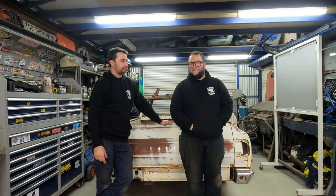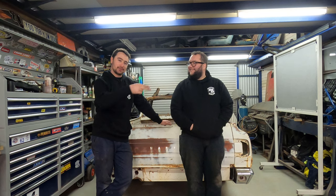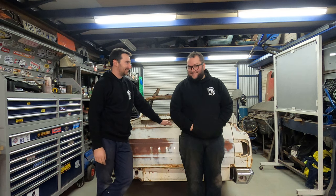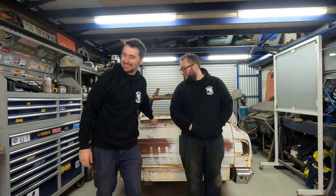Tom cut the strips. I obviously cut a little bit off the strip for another job I was doing, so one's slightly shorter, but it doesn't matter. We'll see how we go, we'll see how far we get. All right, let's get into it.